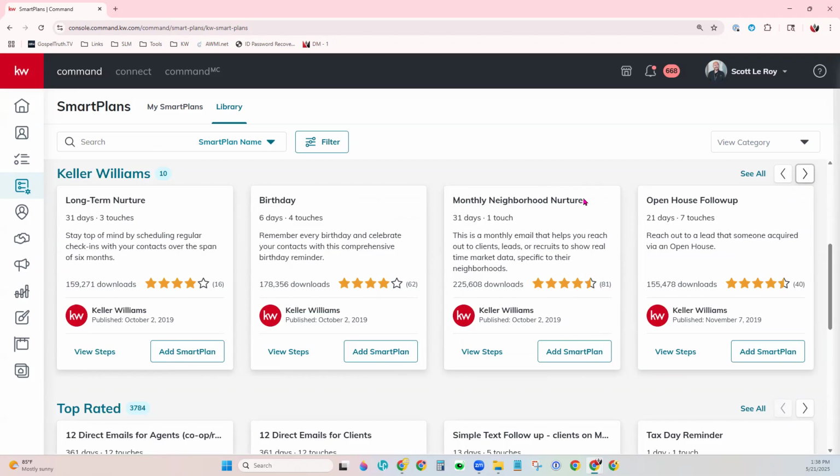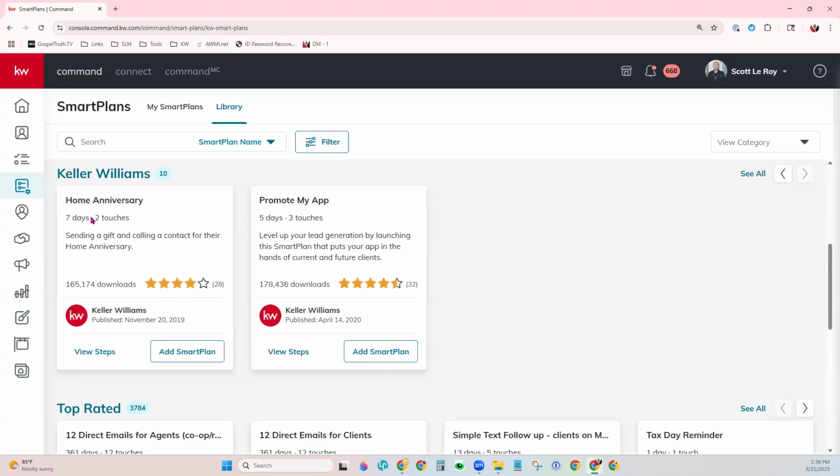The other couple of items that I want to show you for KW authored smart plans is this one right here for birthdays, and they have one for home anniversaries. These are the only two smart plans available currently that are coded correctly to pull from the exact date that you have on your Command contacts.